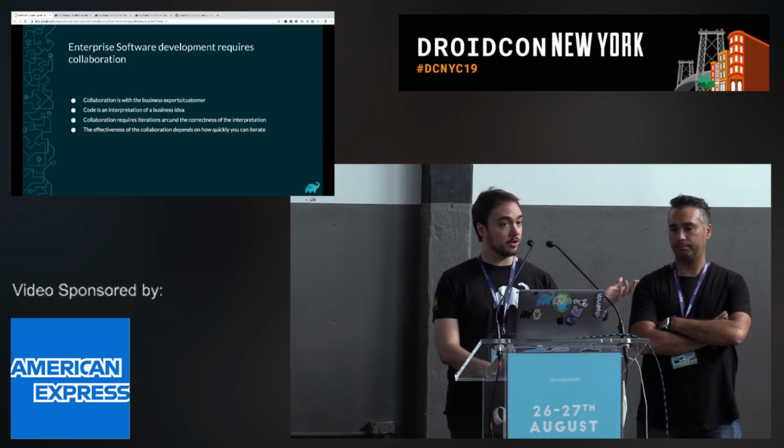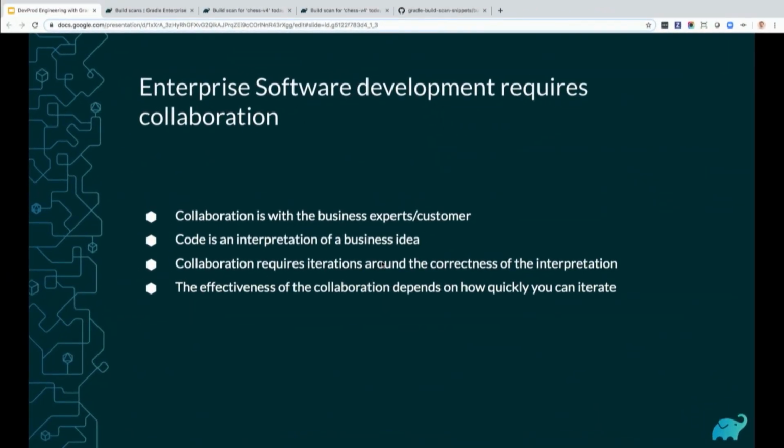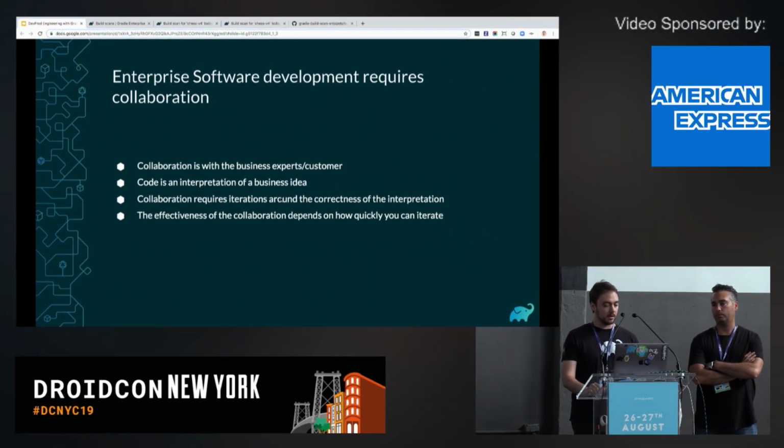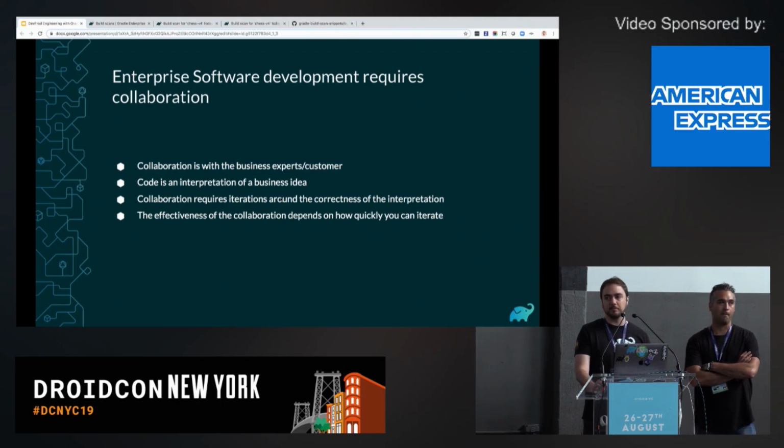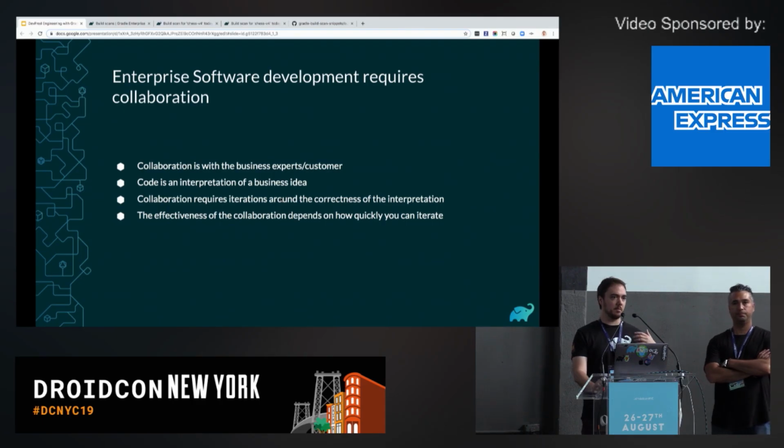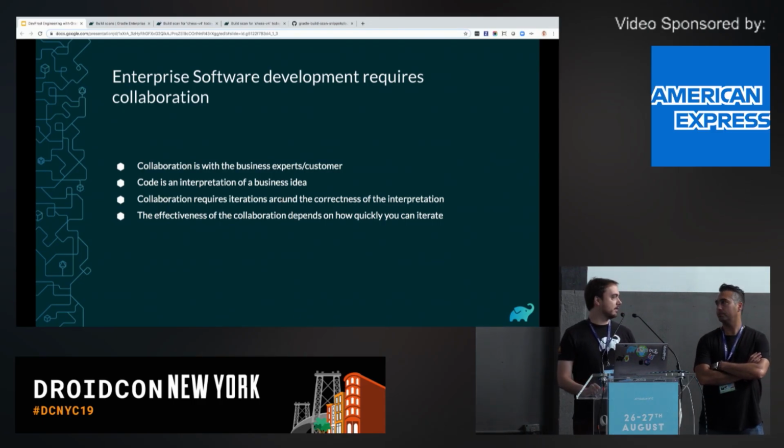And so for teams large and small, collaboration is key. It's not just with your team, but also with the business side, with the customer itself. And I don't want to just read the slide, but yeah, code is an interpretation of a business idea. If your product manager says we need X feature, and you're like, yeah, it's a great idea, but it's going to take me weeks because my code base is 10 years old. The tooling is broken. I don't know why every build takes 5 minutes. That's going to be a problem. And so DevProd is all about finding ways to make that issue go away, to improve the quality of your flow, to make it faster and more effective.